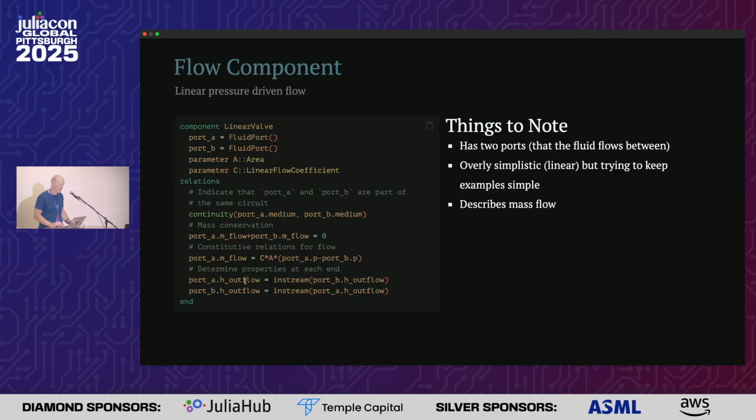And then you have the fact that the properties on either side are defined. I'm not going to go into what the in-stream operator is, but we need to define properties for different flow directions, let's just say, and how those properties are propagated. And then the thing is, the enthalpy is flowing essentially through this system. It comes along for the ride, but you notice we don't actually compute any fluid properties in here. We're just getting them from one side and passing them along to the other side. That's effectively what those last two equations say.